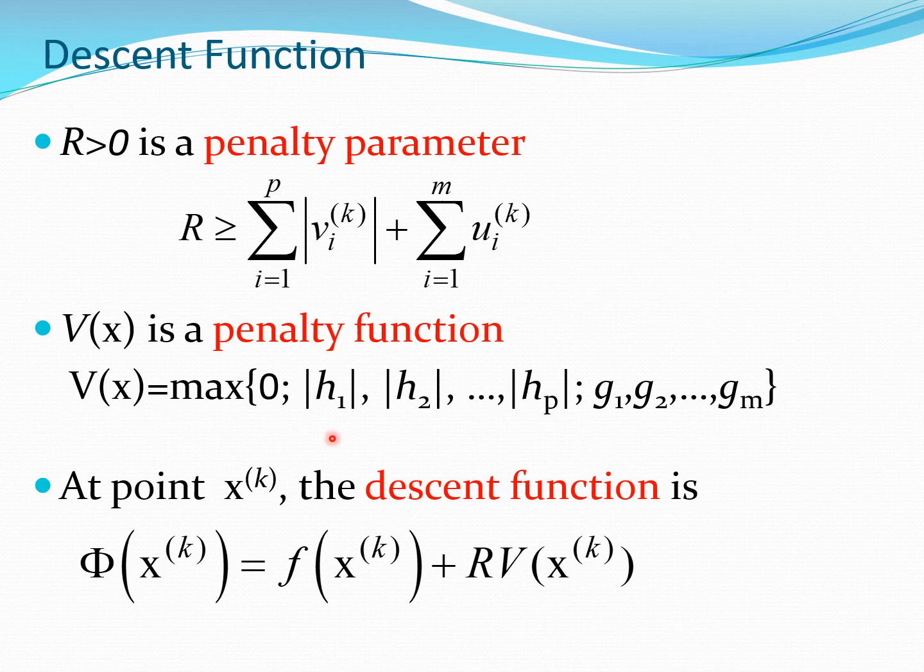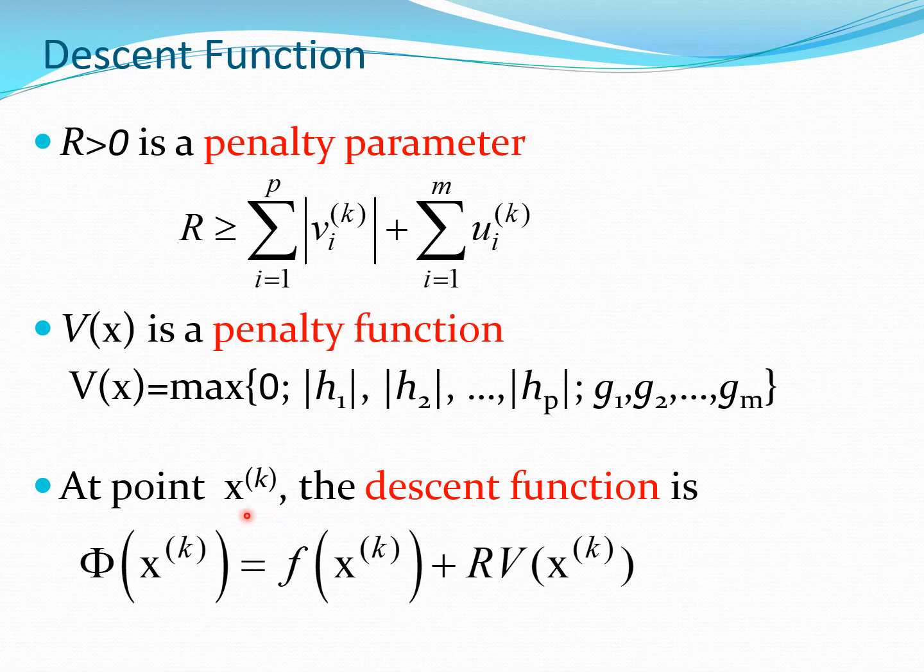Now there are three possibilities. Of course, if you are in the feasible region, all the constraints are not violated, and so V of x would be 0. If an h constraint is violated, you take the maximum value of that and you take the mod here. So this would ensure that whether you are negative or positive, both situations are taken care of in terms of violation. And of course, as far as the g constraints are considered, when they are violated, they are greater than 0. So again, in those situations, you would take the maximum value here for the constraint. So essentially, V of x would be the maximum violation of a constraint.